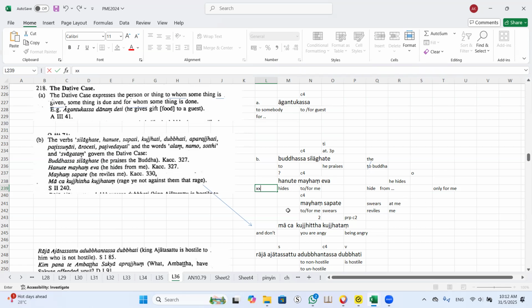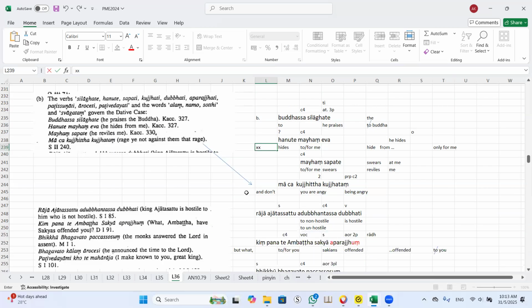So you cannot get an exact match. In Pali it would be "to" and "for": he swears to or for me. In English, you don't say it this way. You use the word swear with at. And if you use the word revile, this sapati means swear and revile. In this case, revile me, you don't have to use any preposition. That's why when you see no preposition, this is exactly what happened. So take note of this. This is an important part.